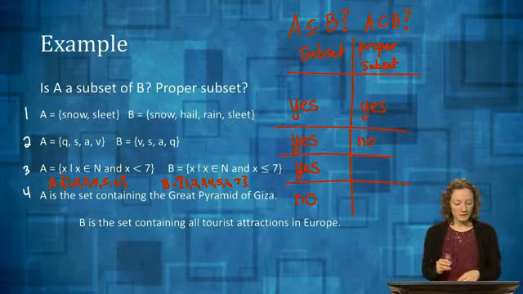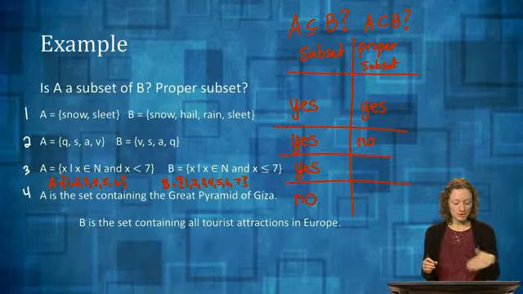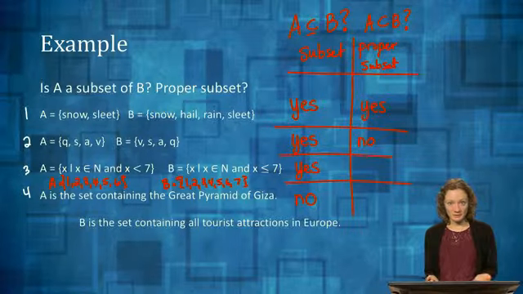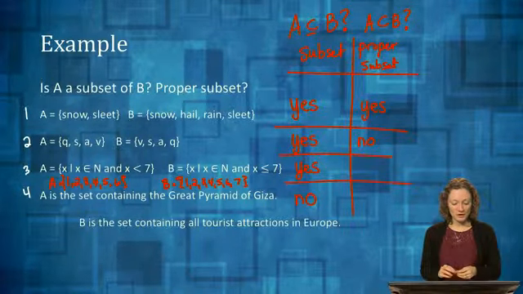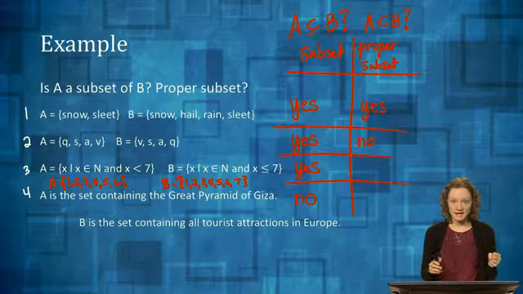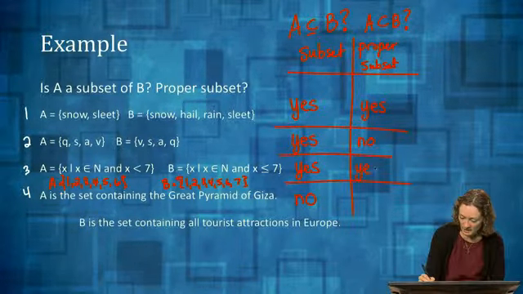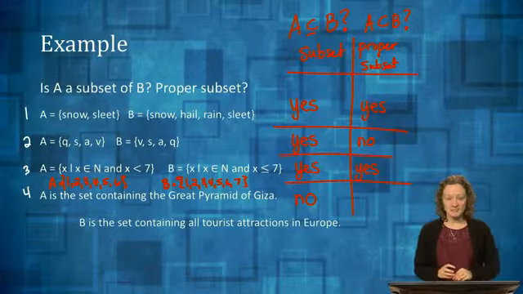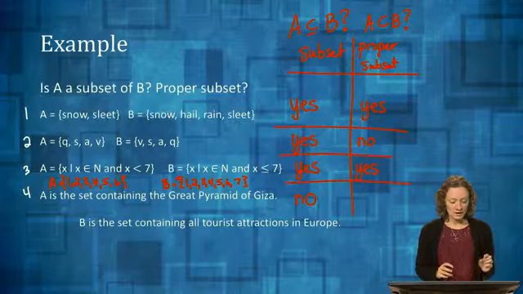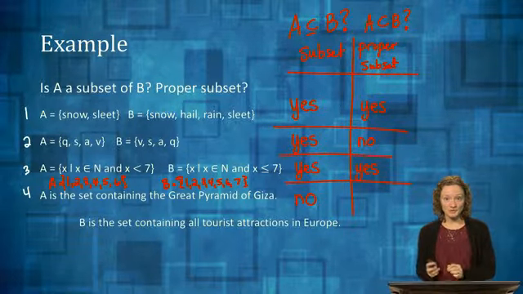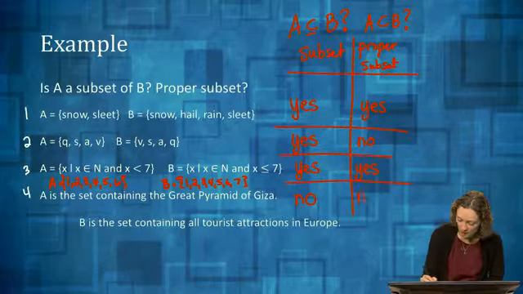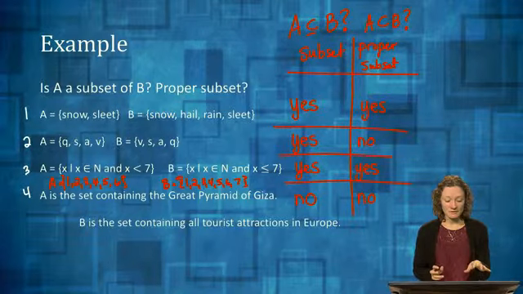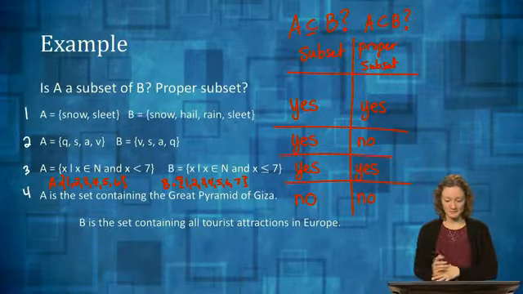Okay, the third one, we have the set builder translated into roster form, so we can make the decision from there. Are all elements of A also elements of B? Yes. And are the two equal to each other? They're not. Set A is a smaller grouping, so this again is yes. And then for the last one, we're looking for A to be a proper subset of B. First criteria is that all elements of A are also elements of B, and it's not. So automatically the answer is no. They're definitely not equal, but A doesn't even contain any elements that are in set B.